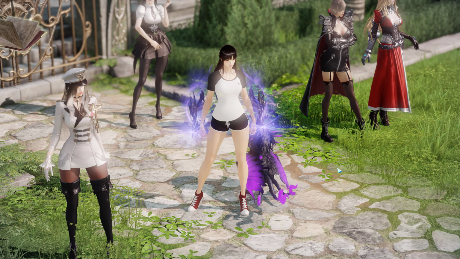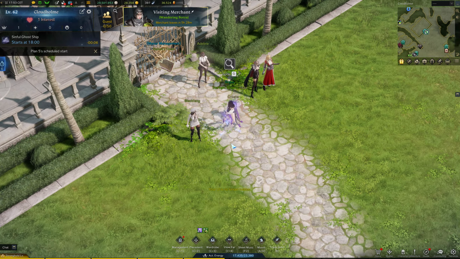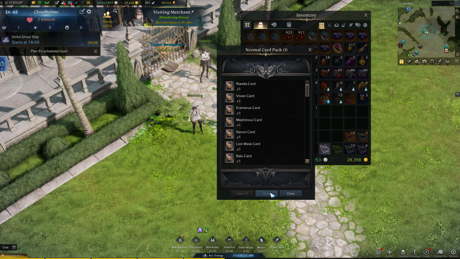So let's see what cards actually look like. Let me quickly zoom out so I can see what I'm doing. But first, let's see how you actually get them. We don't have a card here, but let's use one of these packs so we can see a card.